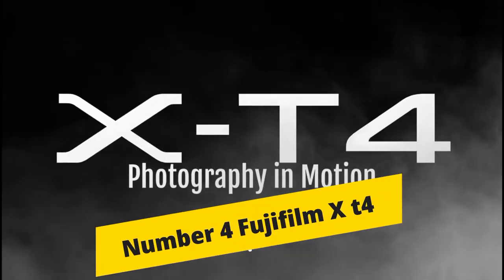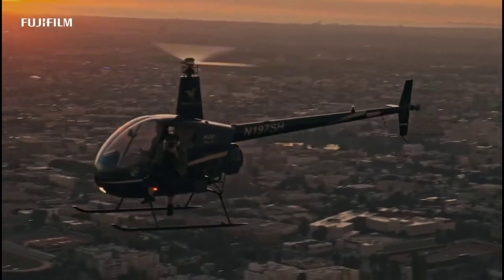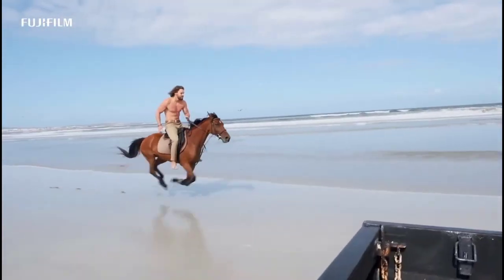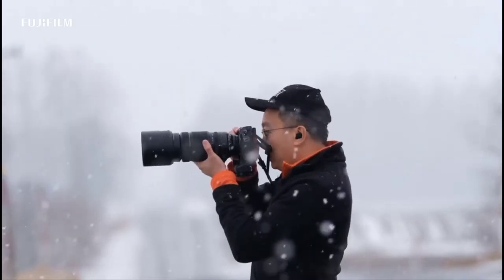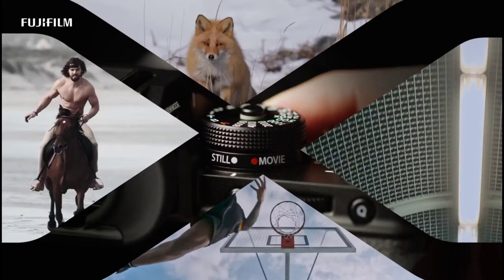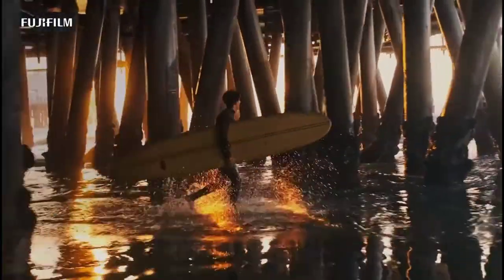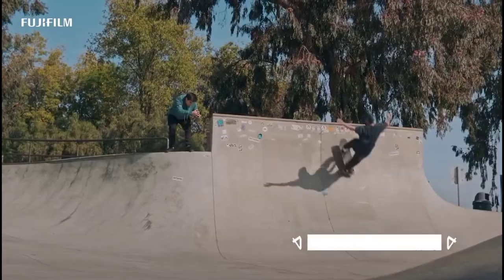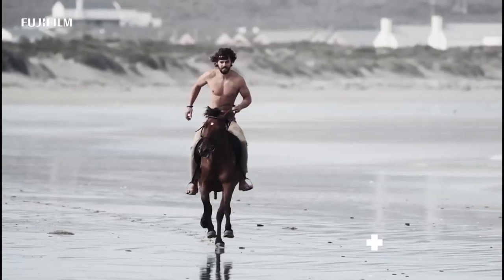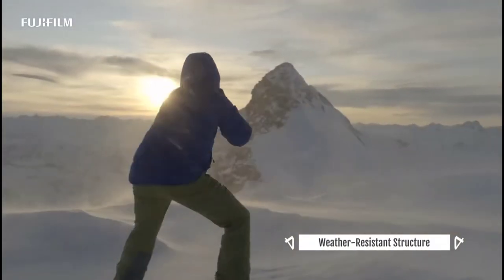Number 4: Fujifilm X-T4. If video quality is your priority, it's hard to beat the Fujifilm X-T4 as a vlogging all-rounder. Sure, some full-frame cameras can still edge it for dynamic range and high ISO performance, but it's not a huge gap, and the X-T4 offers a smaller overall setup that's ideal for travel. One of the best hybrid shooters around, the X-T4 brings significant upgrades over the X-T3, including in-body image stabilization, a bigger battery, and improved autofocus — quick and reliable for both stills and video, though you'll want to use it with some of Fujifilm's more recent glass for the best results.